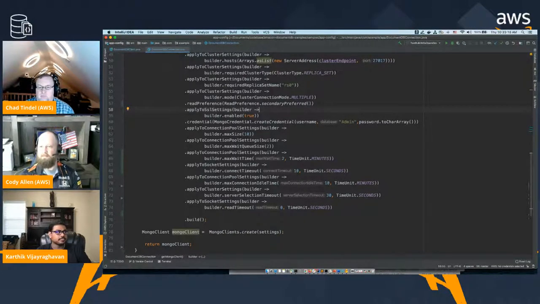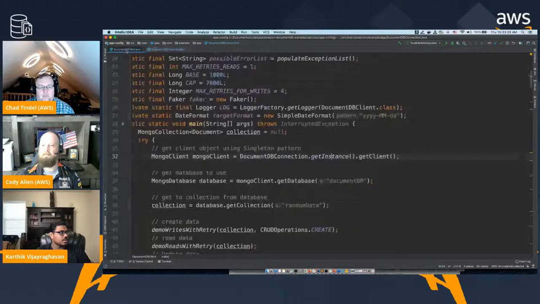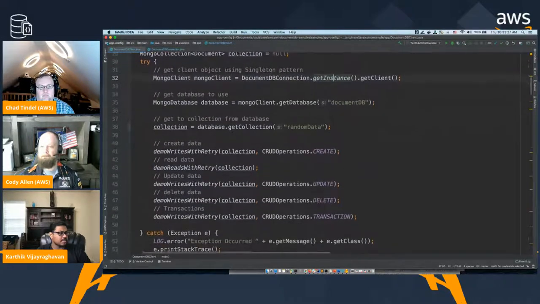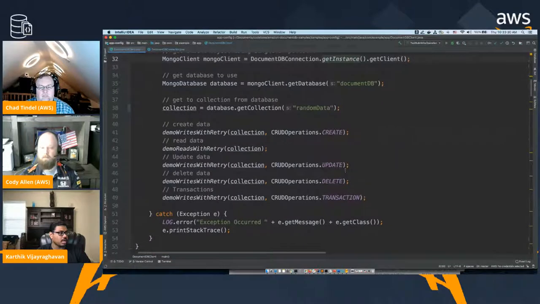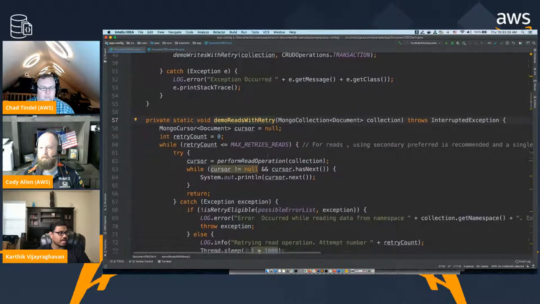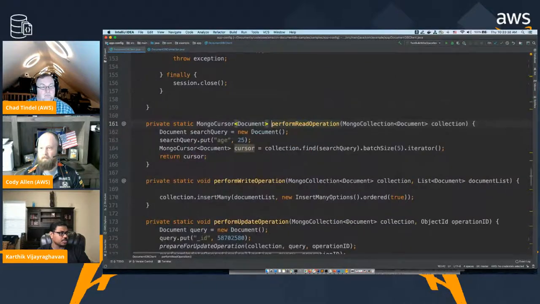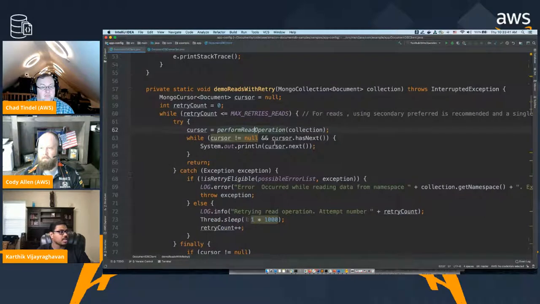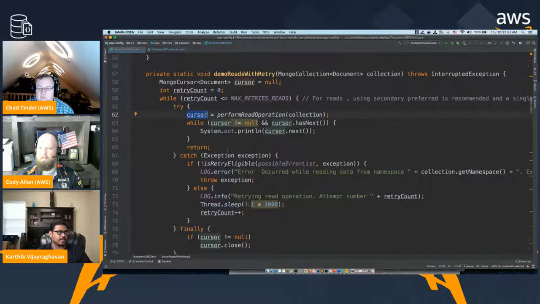Okay. So a couple other things I've covered in the blog are about cursors. Cursors are something that are created when you perform read operations. So actually I wanted to go to this method. Here I'm performing a read operation, and when you perform read operations that are going to return bulk results, you get the cursor. You can then iterate through the cursor to read the data and send it to your caller, however you want to use the data.